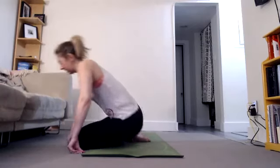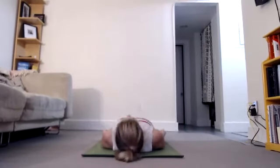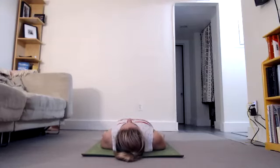Turn around, savasana, head to the front of your mat, feet to the back of your mat. As you lie on your back, your spine realigns and you get a nice rush of blood through the lower body, all the way down to the toes.